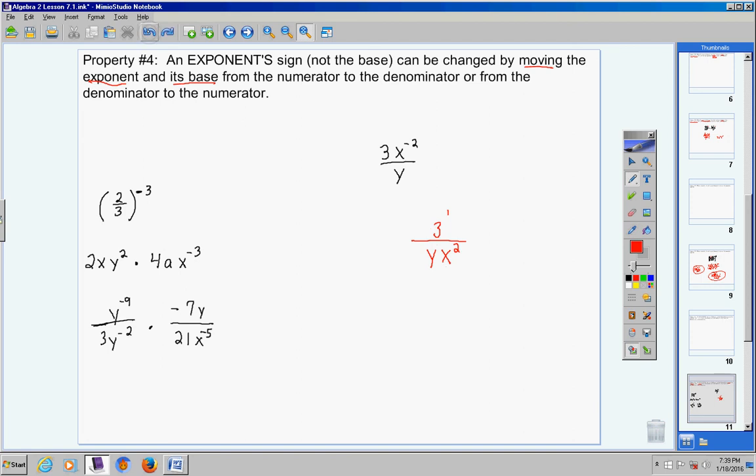Now, this property, students, I care about you so much. I know the mistakes you're going to make. By the way, there's your answer. We're finished. I know the mistake you're going to make. So please listen to me. You cannot use this property if there's 2 terms up here, more than 1 term up here, or more than 1 term down here. You can't. So if there's a positive sign here, you cannot bring that x to the negative 2 down. You cannot do it. Okay? Now there are exceptions to this we'll get into later, hopefully, but for right now, this property only works when you're dealing with 1 term over 1 term.